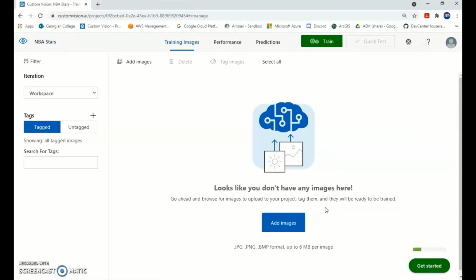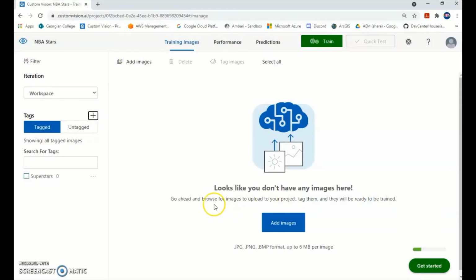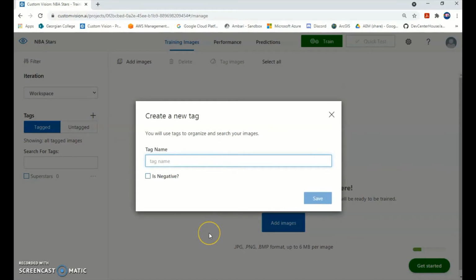Okay, so before we add any images, let's create some tags. So first one we're going to call, how about, superstars. We're looking at the best of the best. Right, and then we're going to be doing, let's say, LeBron James. Maybe the all-time best, maybe. Michael Jordan might have something to say about that.